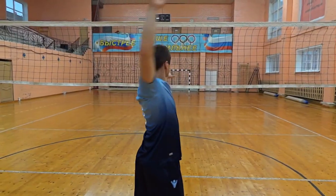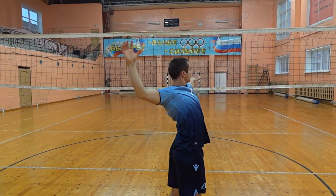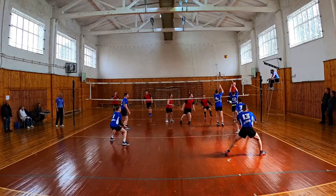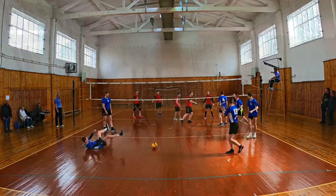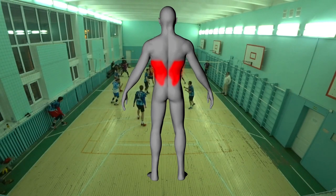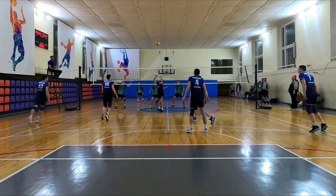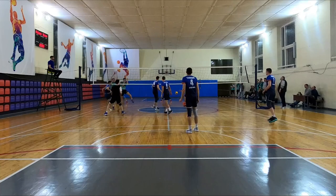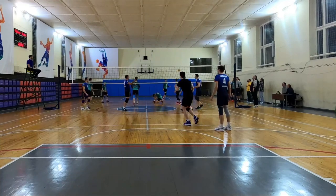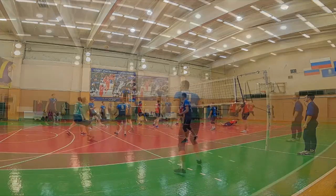This movement is crucial for a spike as it stretches the muscles, particularly those responsible for rotating the shoulder and body. Several muscles are responsible for this rotation, including the pectoralis major, latissimus dorsi, and subscapularis. Stretching these muscles, known as counter-movement, involves moving two parts of the torso in opposite directions — the body moves in one direction and the arm moves in another, allowing the muscles to stretch through an eccentric movement, also known as negative movement.